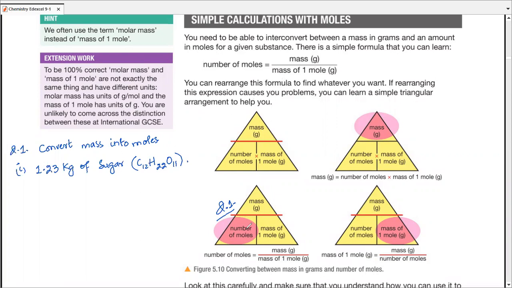So remember, I told you the practice. In order to get this formula right, we need to have the mass, which we have in the question. We sometimes need a conversion. Remember, the mass is always to be taken in grams. So the first thing you need to do is take this value of kilograms and convert it into grams. For this value, you would definitely need the Mr. You can calculate the Mr from the formula that you have, and then you can simply divide these two values, the mass in grams and the Mr. You'll get the value, number of moles. So go ahead and try it right now.